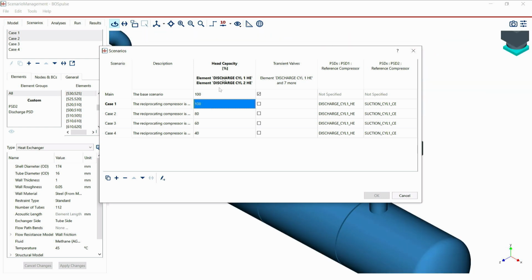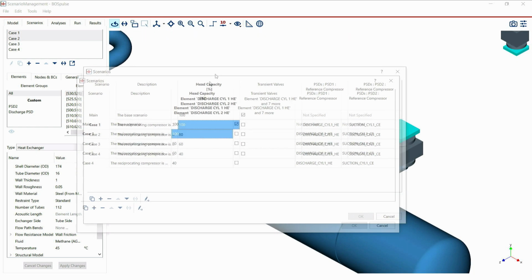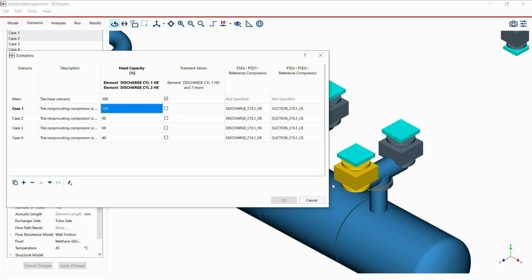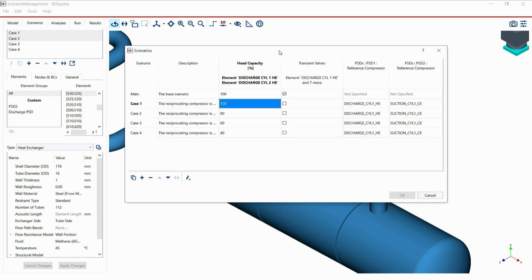For instance, if you click on a certain element over here, you see the viewer will automatically zoom into that specific element, and you can change the settings of that particular field.